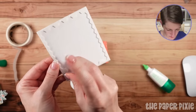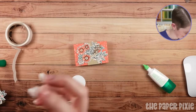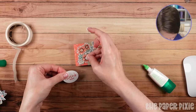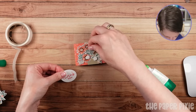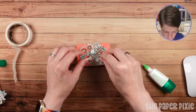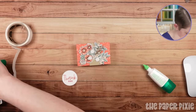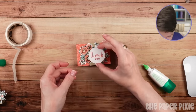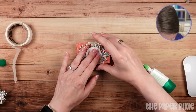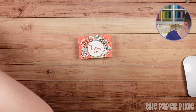I'm gonna grab a trio of, or four. I say trio as I pull four of them off. I'm gonna pop one here, here, and here. I just eyeballed that, but that's to try to keep the dimensionals away from the trinket, because that's already pretty popped up. And then we're gonna pop that right up on the front here. And there we have our gift card envelope box.